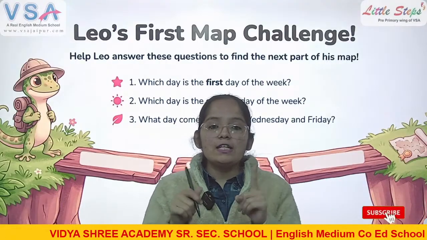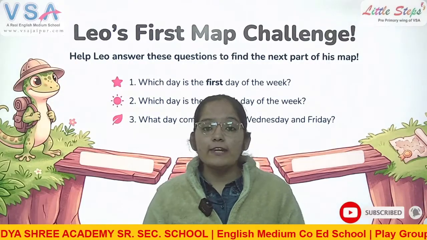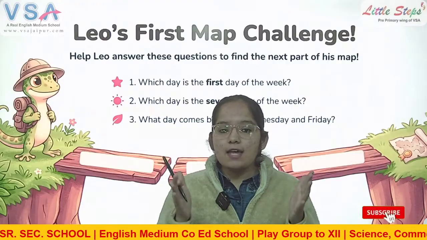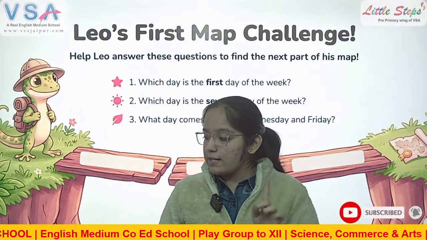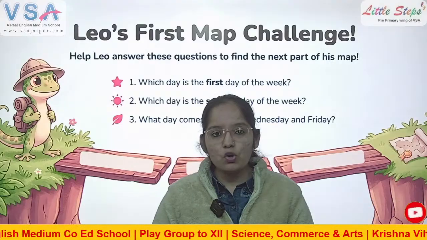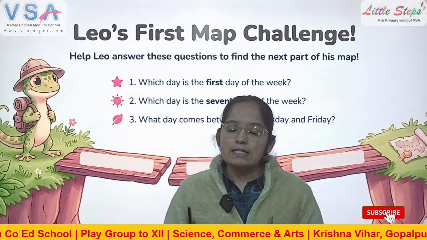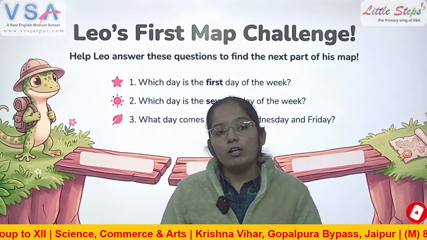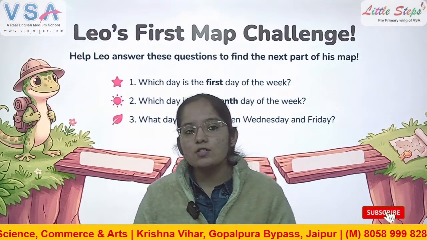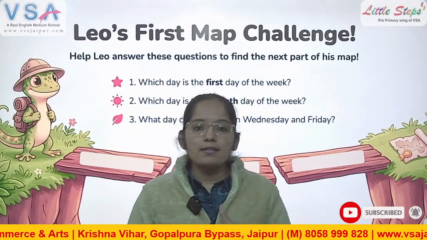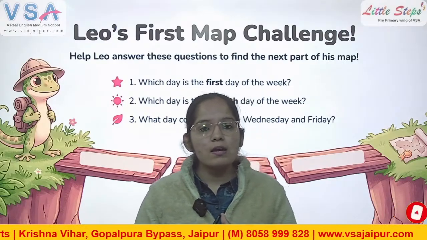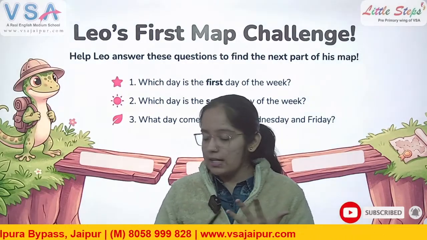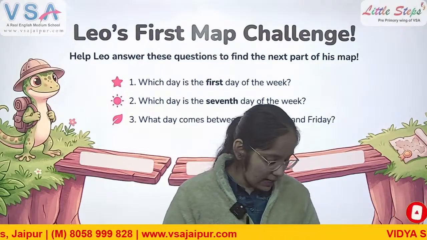We know that when we talk about a week, a month, a year, all of these are made up of days. Everything starts with a single day. You have a single day every day. So 1 week is made up of 7 days. When 7 days are combined together, they form 1 week. So the week starts with Monday and ends at Sunday. The first day is Monday, second Tuesday, Wednesday, Thursday, Friday, Saturday and Sunday.